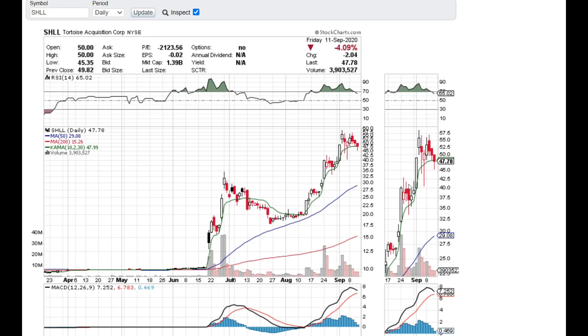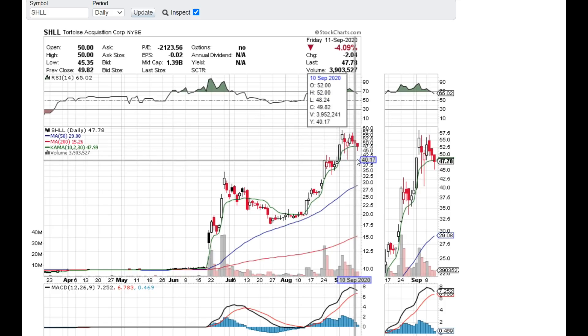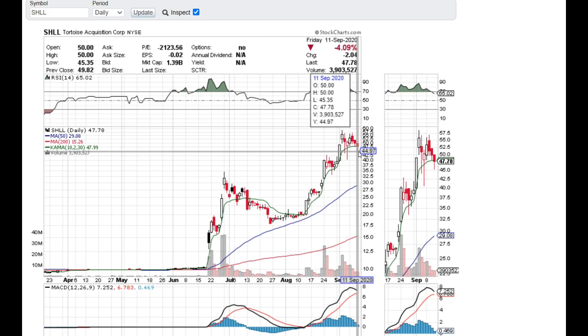It could happen on Monday that this stock will have a nice little pop, because usually Mondays and Tuesdays we're accustomed to seeing green days. But as you can see, the whole market has been on a continuous downtrend ever since Tesla decided to put out their $5 billion stock offering — that put pressure on the whole technology sector and EV sectors. Right now it's already above the 200-day moving average, but it declined to around $47, and I think it's very dangerous to hold this stock any further.